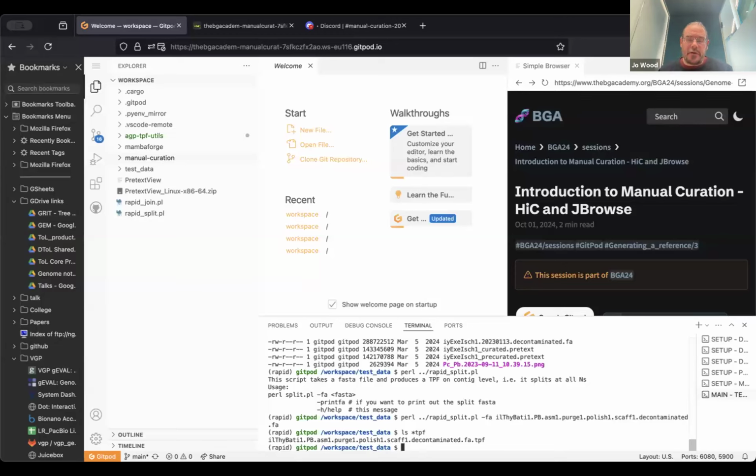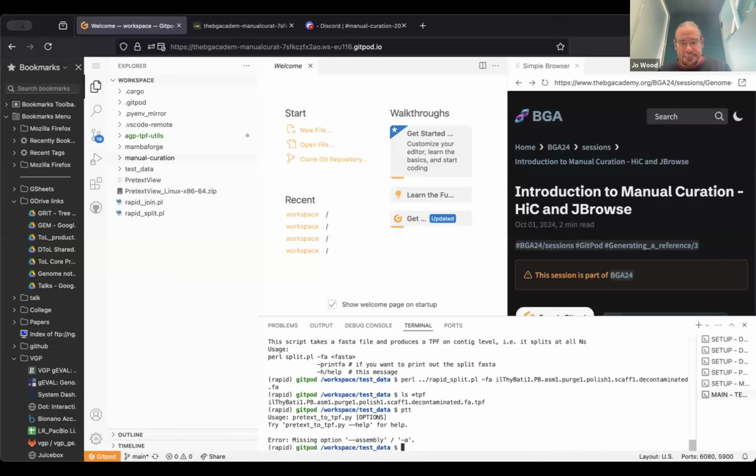So once we have a TPF file, and now that we've got our AGP file, we can convert this into a reconstructed TPF file of our changes. We do that with pretext TPF, which is run using PTT in this workspace.